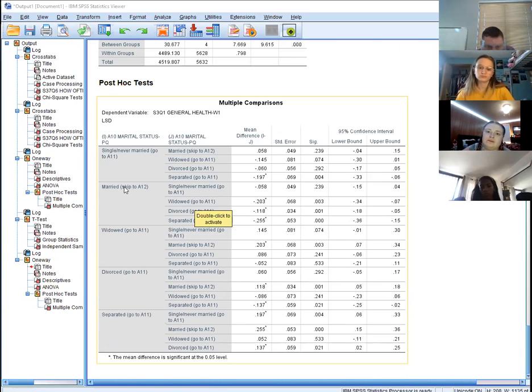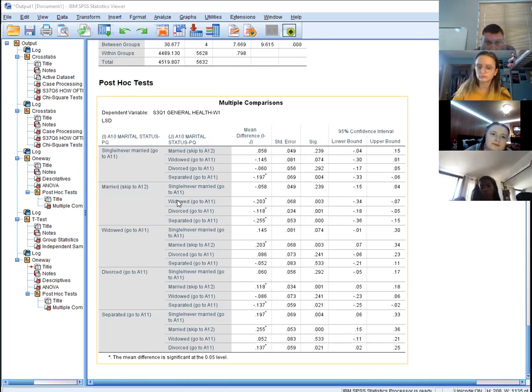If you compare married to single or never married, there's not a significant difference there, because this is not starred, and the significance level is 0.239, which is above 0.05, so that's not significant.